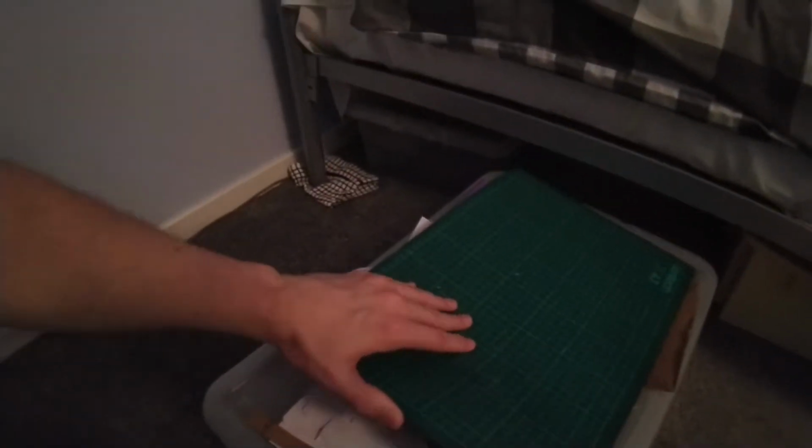To give you an example, if I'm drawing and I have to move around everything on my desk to draw, either digitally or traditionally, it doesn't give me a whole bunch of space. If I'm crafting something, like if I'm cutting something, I literally use the floor right now. What I do is I pull out this thing, which has my self-healing mat, and I put my self-healing mat on the floor, and this is where I build stuff. I am running out of space though. I really, really want to move out.